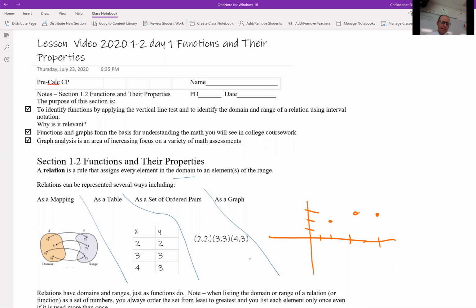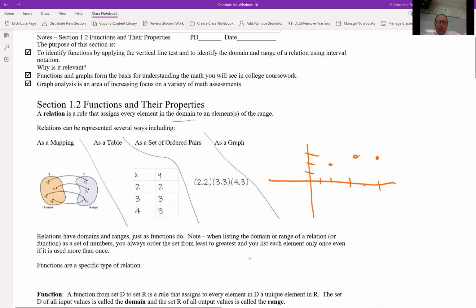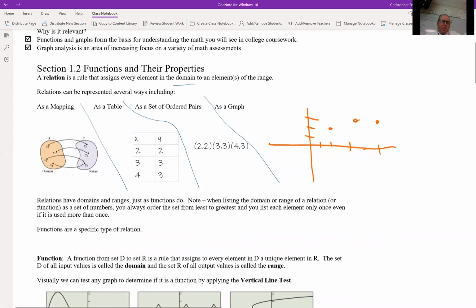All right, kiddos, we are actually going to start chapter 1. We skip over 1.1, we go straight to 1.2 because it's going to take a while. So we really want to get to the heart of things that matter here. We're going to talk about functions and their properties. It's going to be a very conceptual section, so we're really going to break it down.